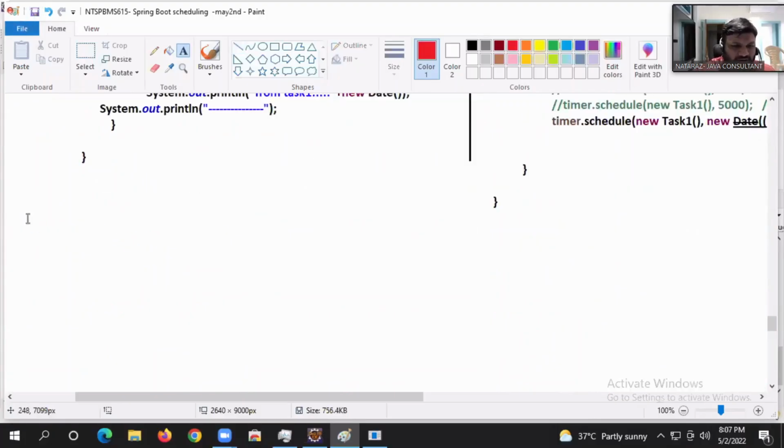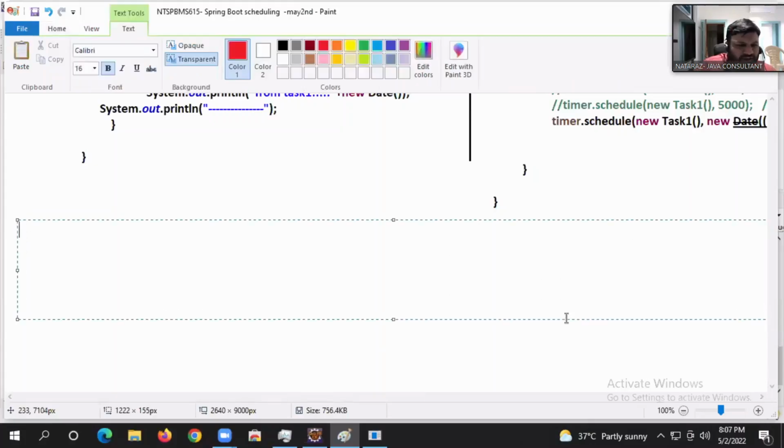Right, guys. Now listen. Diagrammatic representation of fixed delay.